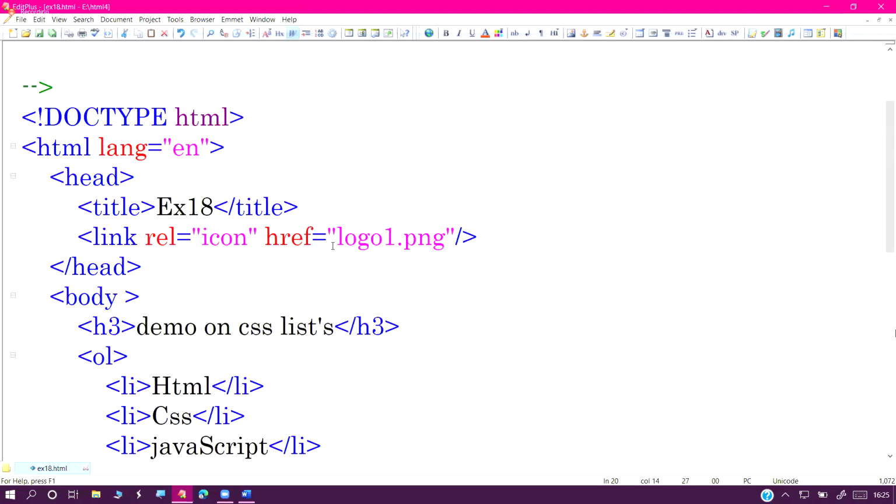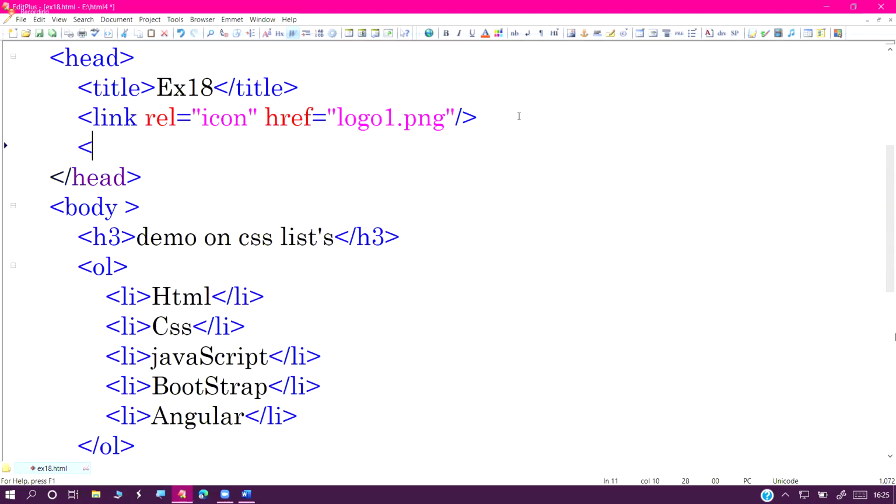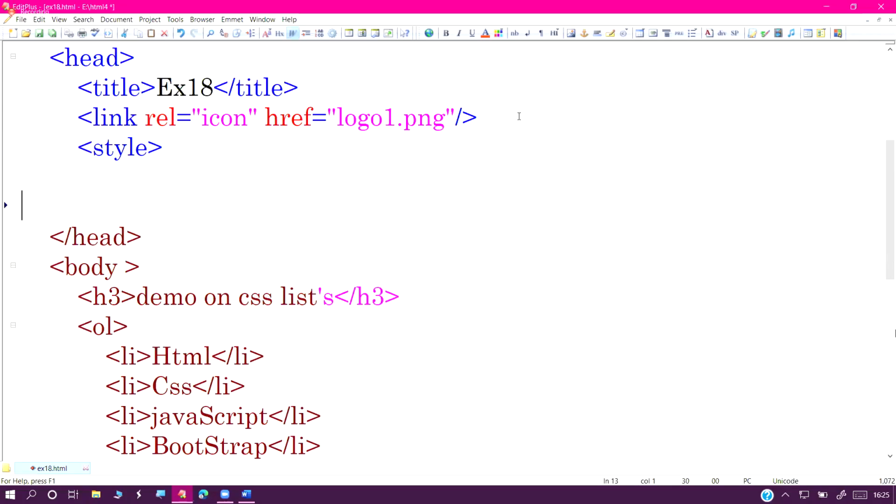So go to the top of the tag, start the style tag, internal CSS I'm using. Or we can also say, as a second approach of CSS implementation, internal CSS. We already discussed it a few days back.